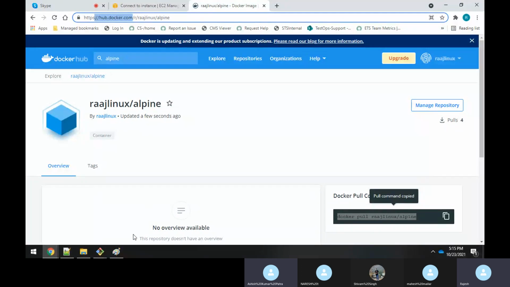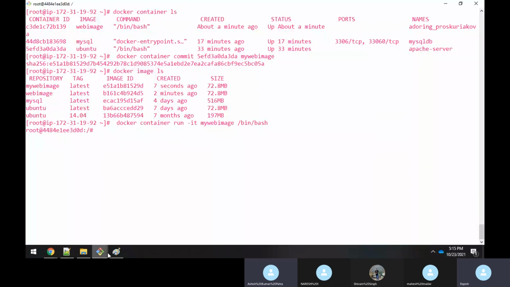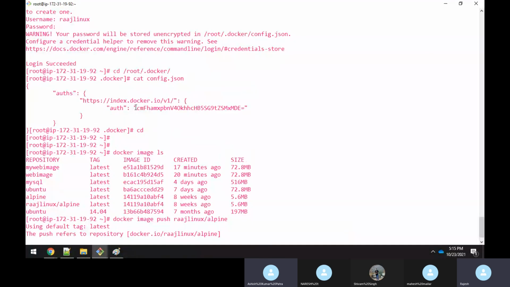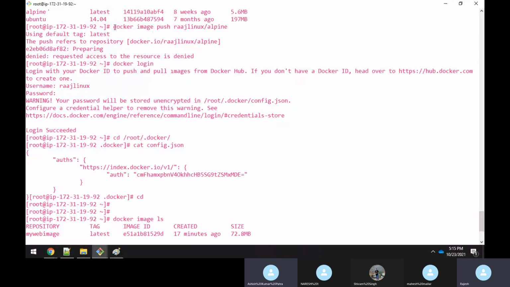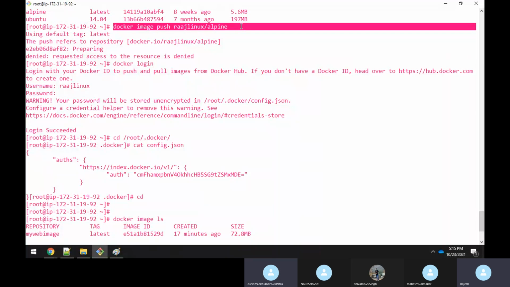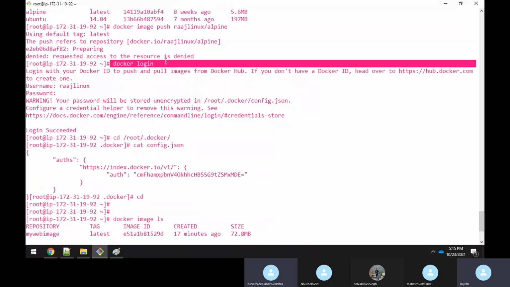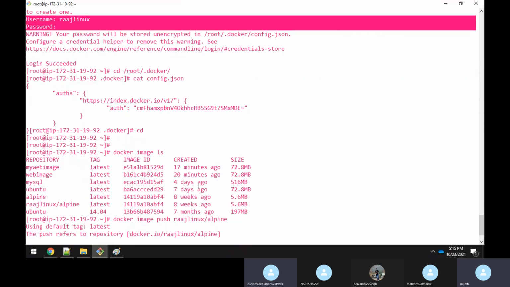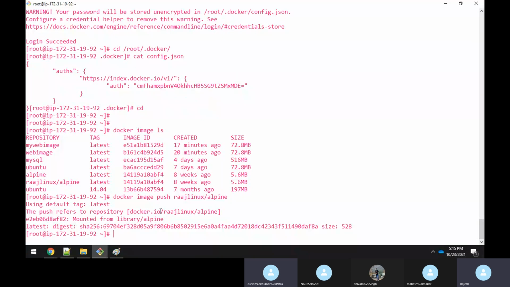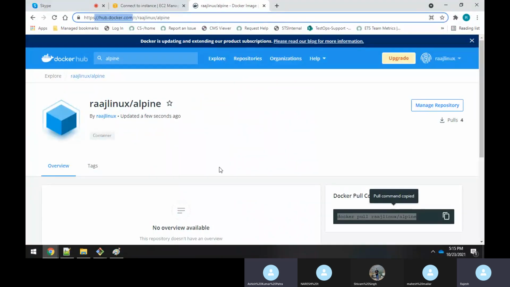So here, what is happening is that without your login credential, you will not be able to push the image, right? You have to first say docker login. This is an important thing. People will ask in interviews: you have created an image, sir, can you directly push that image to your account? No, sir, it will throw an error. Then what to do? You have to first do a docker login and then provide your credentials. And then do a push image, it will push it. So once you push it, you could see that it is coming. You can push any number of images.